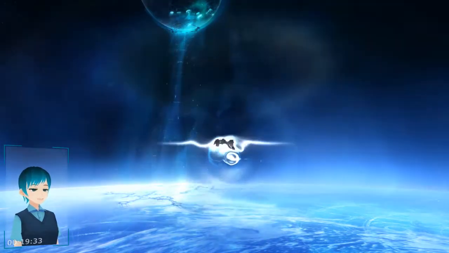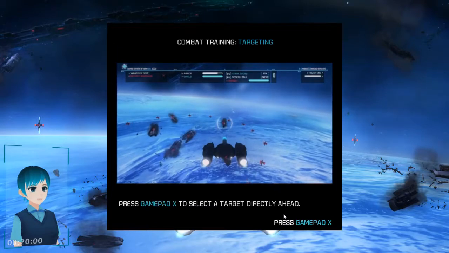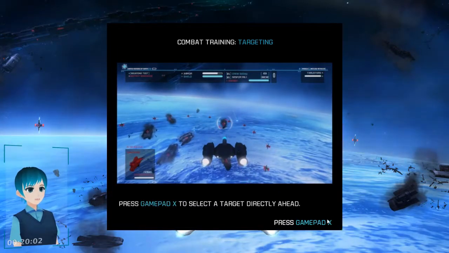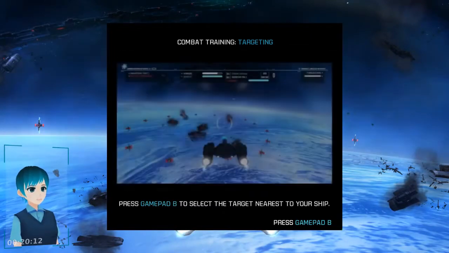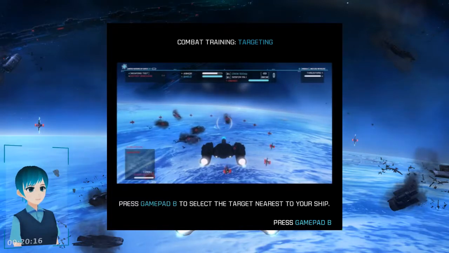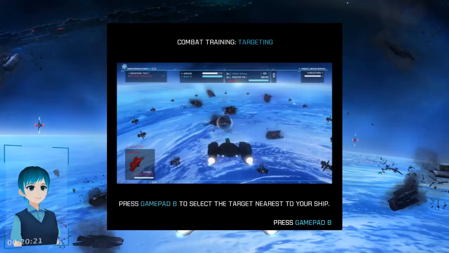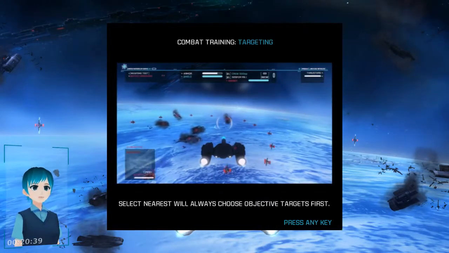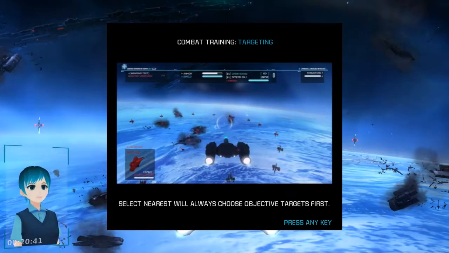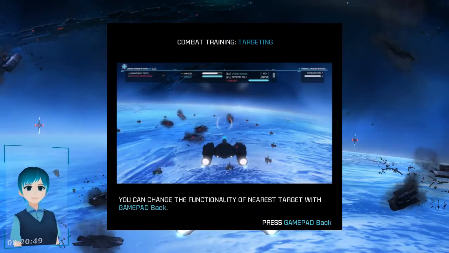This introduction is very slow. There's barely anything. Press gamepad X to select a target directly ahead. And then it tells me to press gamepad X again. Okay, I guess it's just confirming whether I know where the buttons are. What does that mean? Is that a mode change? It just says press any key. Okay, so there's a character limit to this window for some reason.